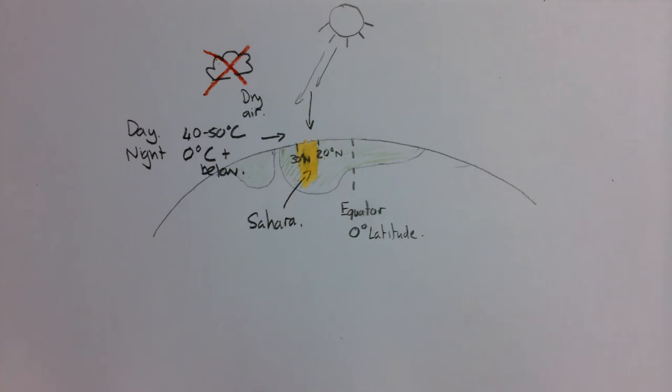Let's just deal with some questions to check that you're on track. At what degrees of latitude will I find hot deserts? Good. Between 20 degrees north and 30 degrees north. Well done.